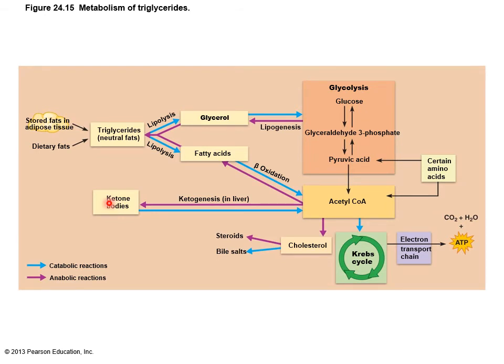So here's what happens. When a diabetic doesn't have insulin to take the glucose into the cells, they rely on lipids. And there's only a small part of this molecule that can make glucose. But because there's so many of these that get broken down to so many of these, now you start to produce ketone bodies, and ketone bodies, well, they're acids, and they can put a person into metabolic acidosis. There you go. That's how it happens. Now, a few of these can go into making some cholesterol, which will produce steroids and bile salts. But boy, I will tell you, there is your problem with too many fats.